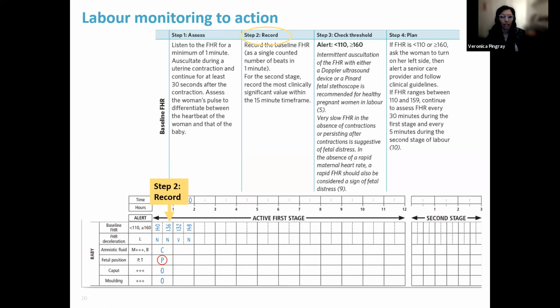Where do I record it in the LCG? I record the initial evaluation in the first blank cell, the first one that we can see in blue color here. All the following assessments will be recorded in the empty cells. The space where we record the assessment has to match the timeline at the top. So we record the time in the timeline, and then the assessment at each corresponding time. The following one.